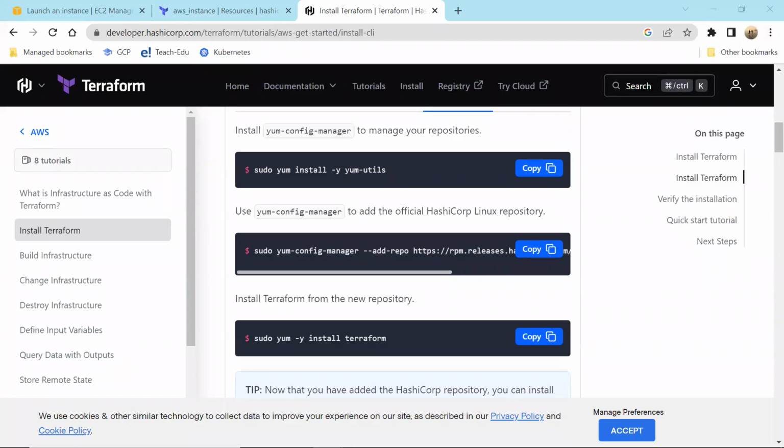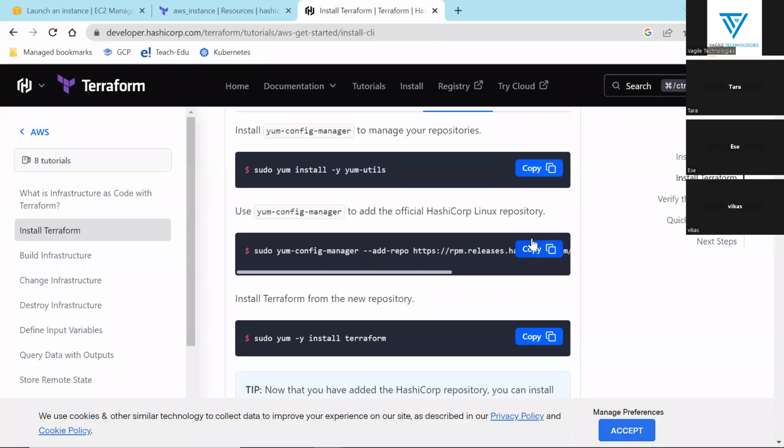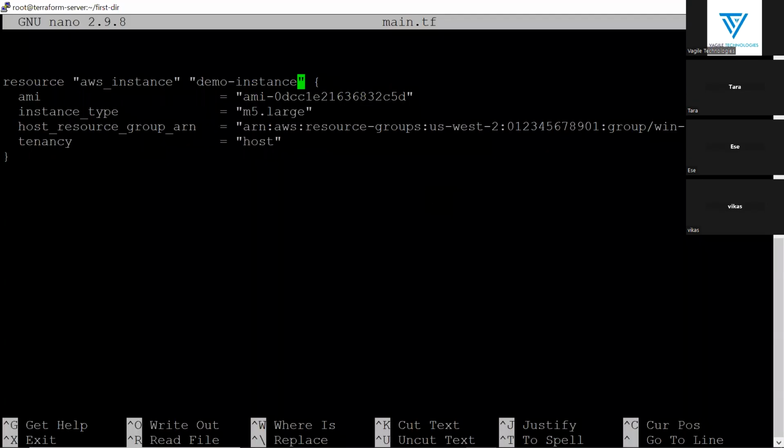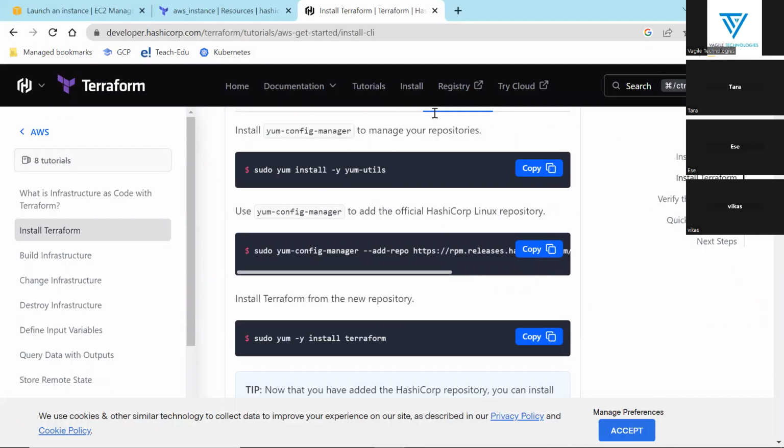Okay, so there was some technical issue because of which we had to stop in between and then restart the setup again. So let's resume. This is what I have already done. I have installed Terraform on my machine by using these set of commands. Once Terraform is installed, the next step is that I want to start my work.